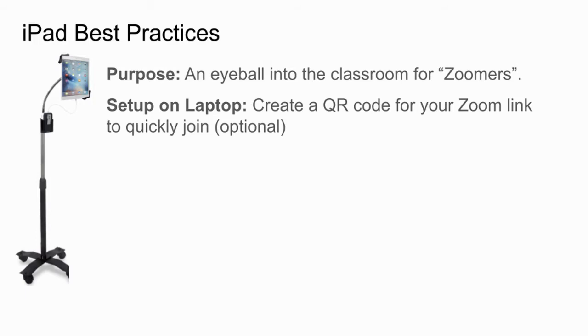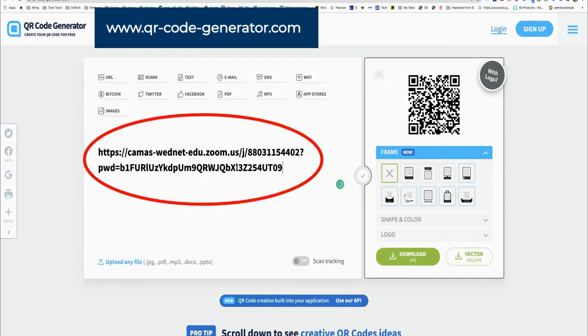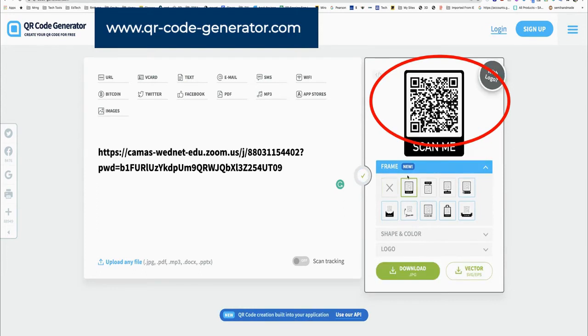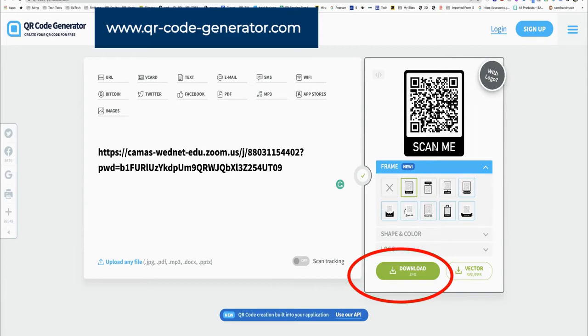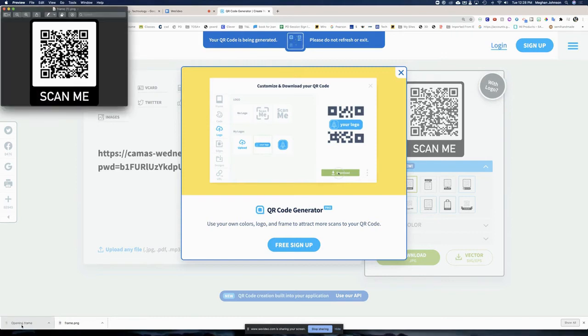Next, we'll make a QR code so you can easily scan it and join your Zoom meeting without having to type any usernames, passwords, or join codes. Now, there's plenty of websites to create a QR code. Here's the one that I used, and all you have to do is paste a link to your Zoom meeting. It's going to automatically then make a QR code, and all you have to do is click the download button and then just be patient while it downloads that image. Now you will see a button that says you can sign up for free, but you don't need to. Just be patient, your image will appear, and then print it and put it somewhere where you can come back to it later.